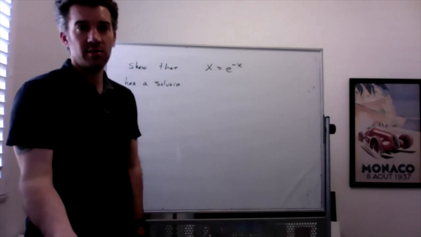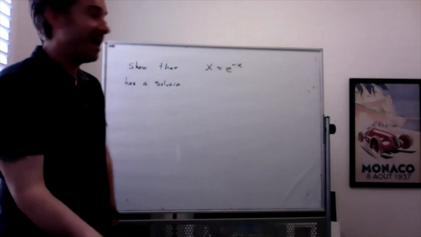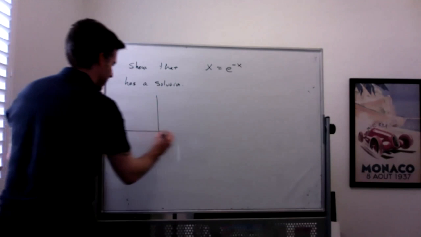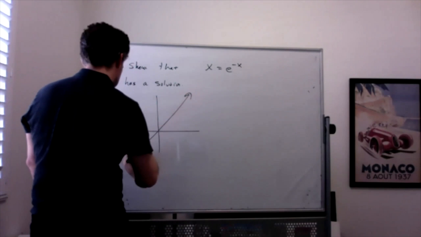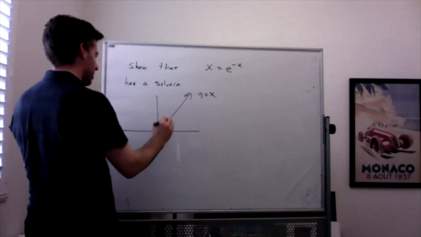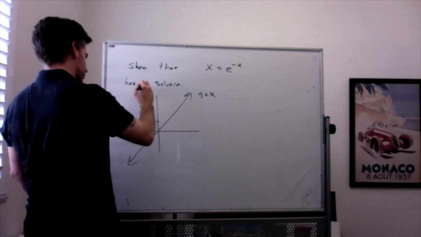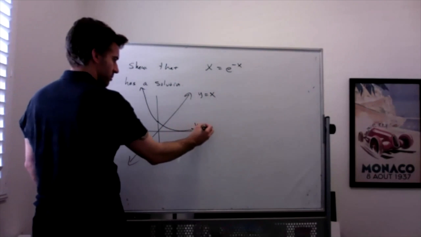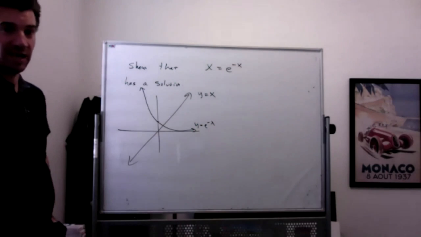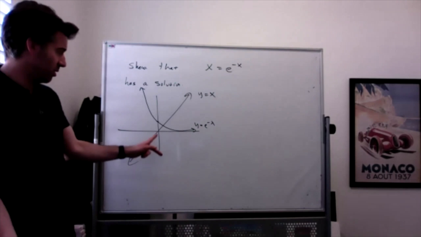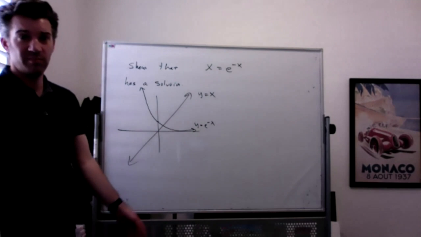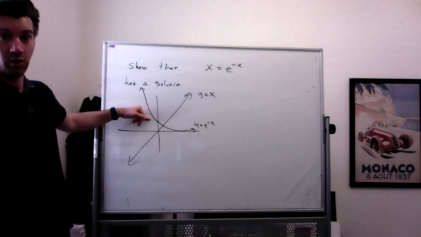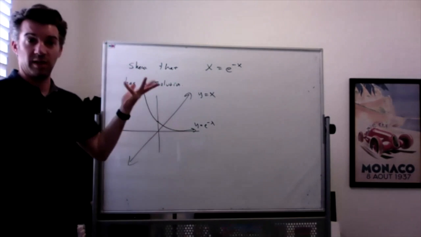We know it does. Well, maybe we don't. Maybe we should talk about how we know. I think I know it does because I know what the graphs look like. I know that y equals x looks like that, and y equals e to the negative x looks like that. So if I had to guess, my solution was going to be somewhere between 0 and some positive number. I would definitely pick 0, where e to the negative x is clearly larger. And then I would try to pick something out here where it's going to be the other way around.